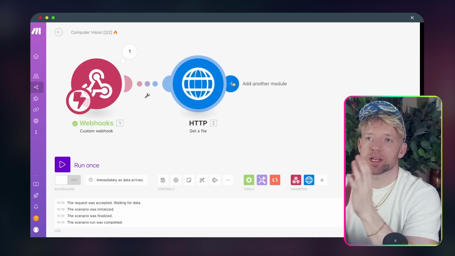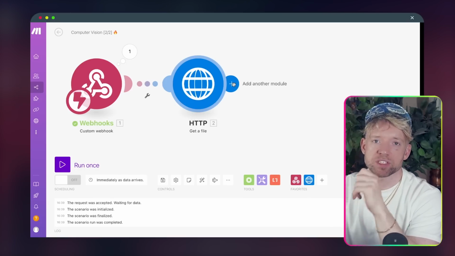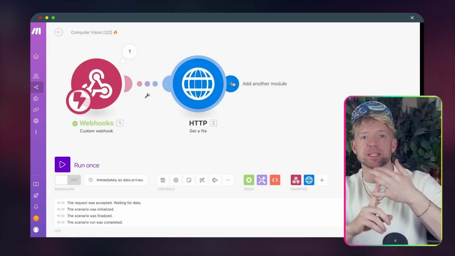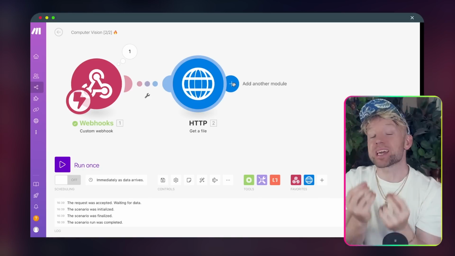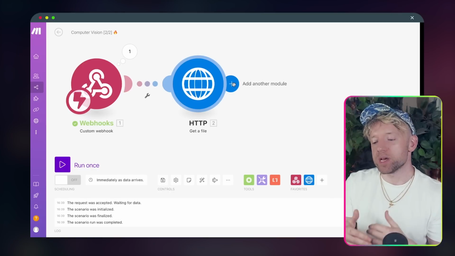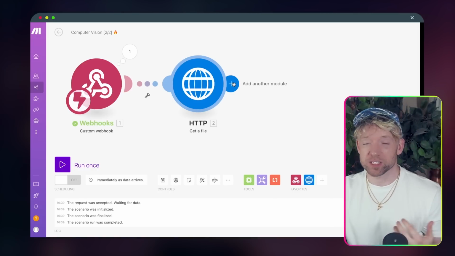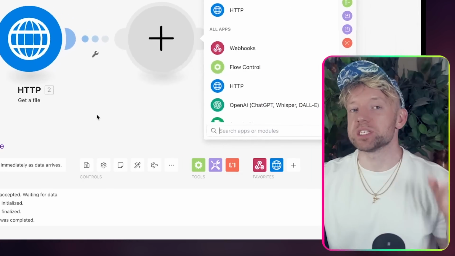Now the next thing I want to do is, now I've got the image in our scenario, you can get as complicated or as simple as you want to. You could get custom GPTs that have been trained and got loads of data about images. We could make this 50 steps. You could make it sophisticated. This is going to be the brains of your SaaS. This is going to be the bit that is going to distinguish you from using ChatGPT. The question I want you to ask yourself is, what can this do that ChatGPT can't do?